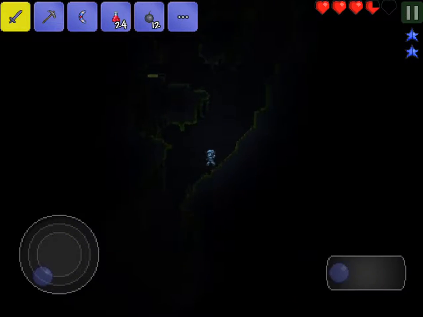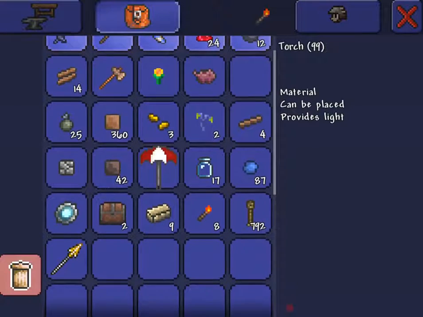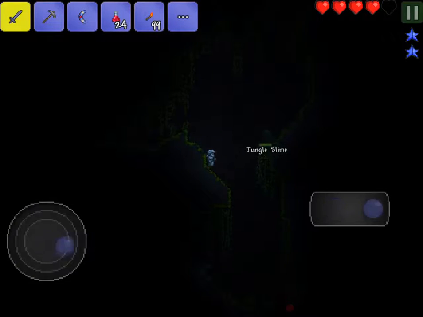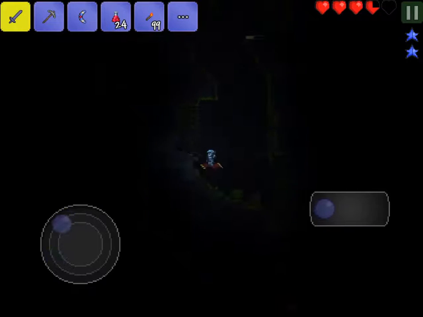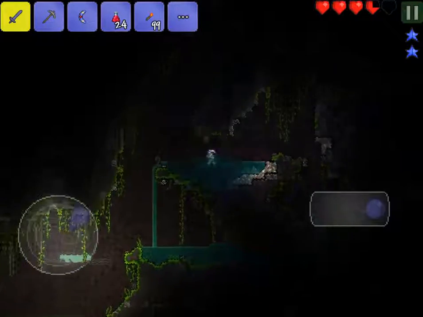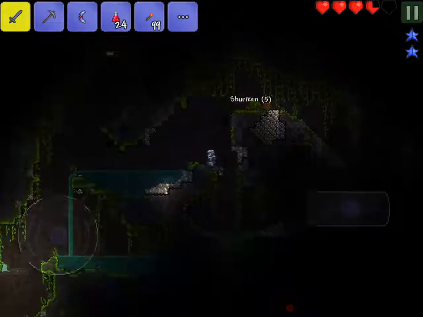No, I didn't. Okay. I'm going to get my torches out because I cannot see a thing. There we go. Oh, yes, I can see so well now. Wait, hang on. The annoying thing is I can't have light while I'm fighting this jungle slime. I fell. Okay. Wait, was there anything up there? Oh, man. You know what, let's just keep going. Whoa, okay, now we're getting into some deep stuff here. Okay. Oh, man, I can't get up there.